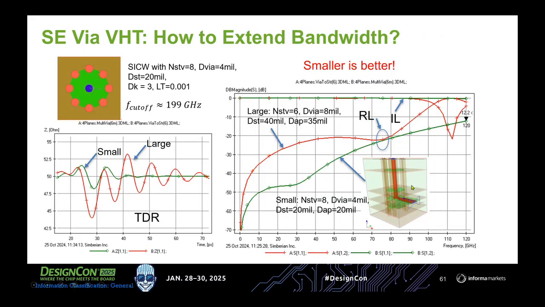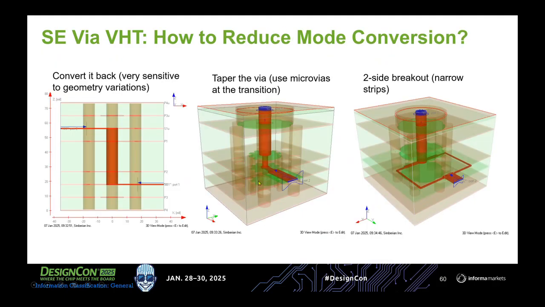Oh, another option is to make all vias smaller. So stack up all those micro vias. Some companies do this, but that creates a lot of paths on the way. So that's a problem. It will be really highly capacitive. Right here, the via diameter is 4 mil, then you can get up to 120 gigahertz easily. You cannot do this, obviously, and the only way to get it up to 120 is this one. Transition from regular via to micro via and then to coplanar.